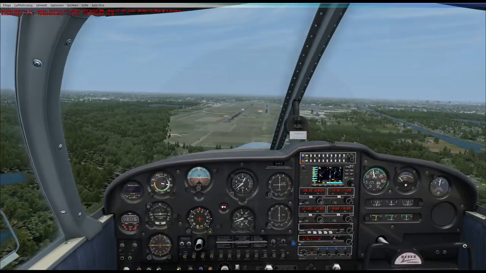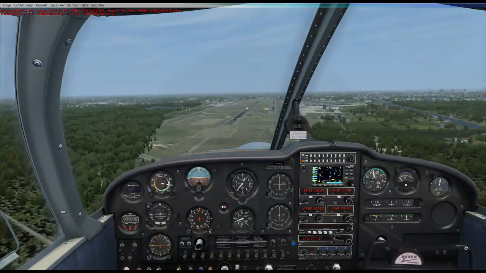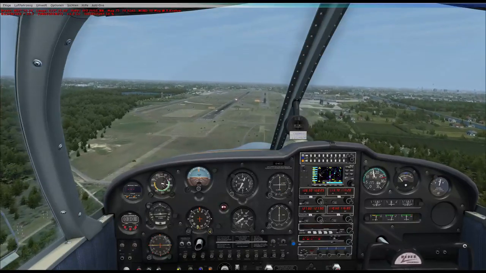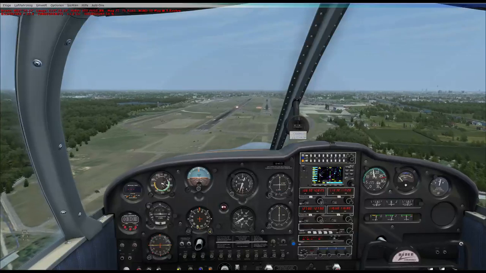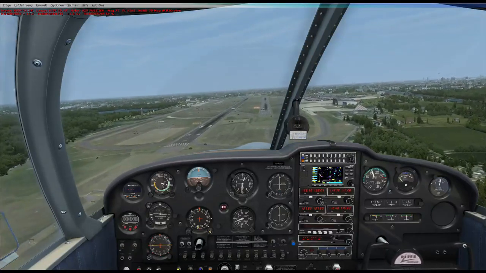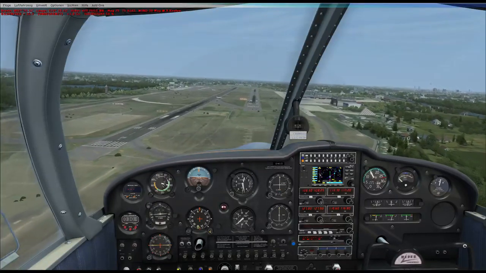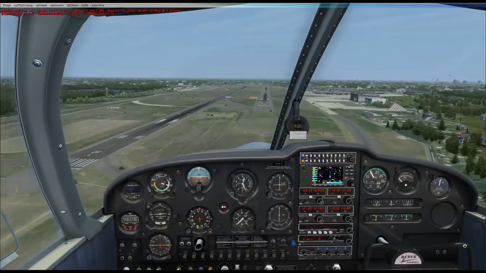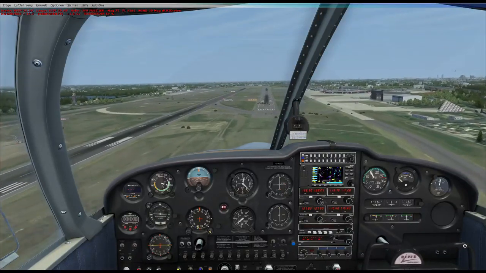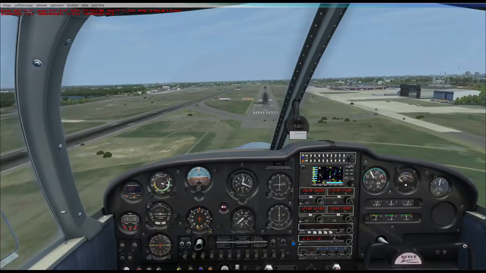Looks like there are some problems with the scenery, though. See some bushes on the runway. That's a little bit weird. And a weird skyscraper over there lying in the ground. Okay, this shouldn't be the case. I have to check what's the problem here, but yeah.